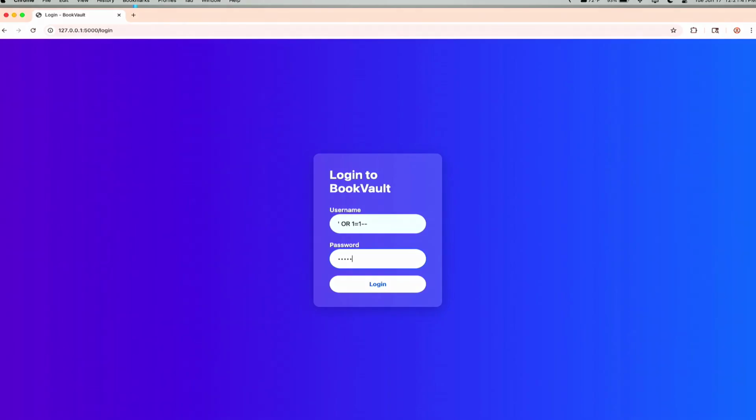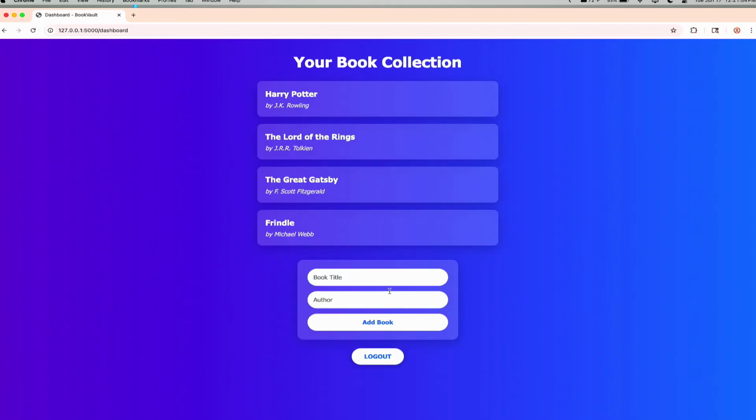But bear in mind, this is a second-order SQL injection. It's the most straightforward one. Because once we register an account, you see nothing happens. But when the username comes into play, when we log into the application, the SQL injection is going to be exploited. So if I click login here, we can see 4 books. Not only that, because this is a fresh-from-the-oven account, we shouldn't see any. But we see Harry Potter, the Lord of the Rings, Great Gatsby, and what Agent Web added as Angela user. So this is a problem.